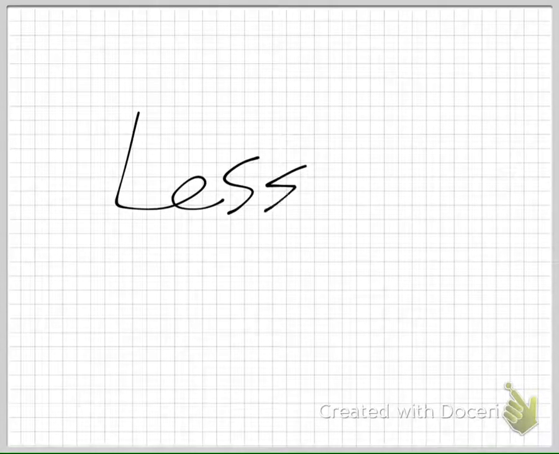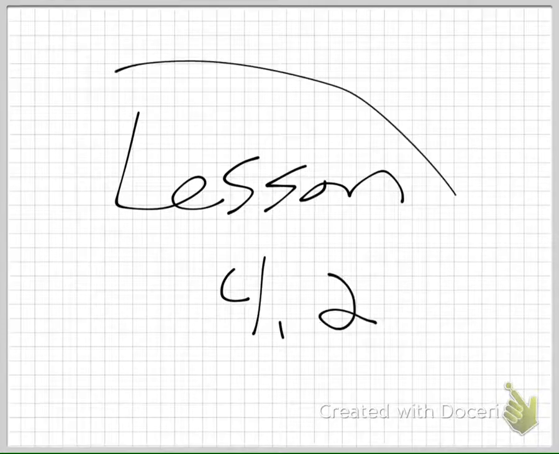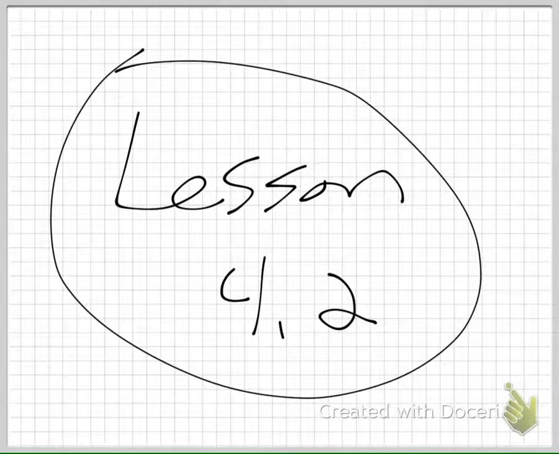This is Algebra lesson 4.2, writing equations in slope-intercept form. Okay, so here's the deal. Sometimes they will ask you to give me the equation if you know the slope of the line and you know 1 point on the line. That's it. See, yesterday what was given to you is they'll give you the y-intercept, right?